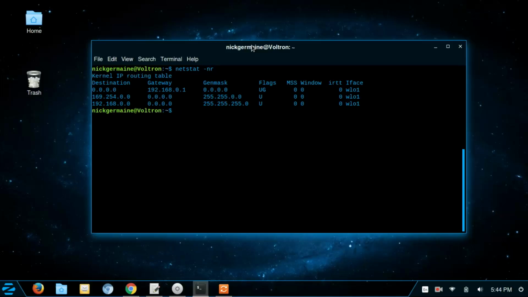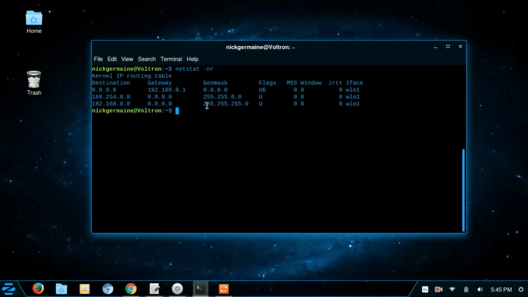And so this is what I've got right now. It basically gives us the information that we're looking for regarding the IP routing table. And so the R flag in that command that I just put basically states that we're looking for the kernel IP routing table, and that basically shows what certain things are routed to.